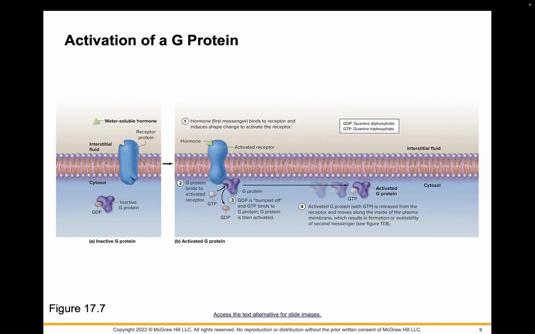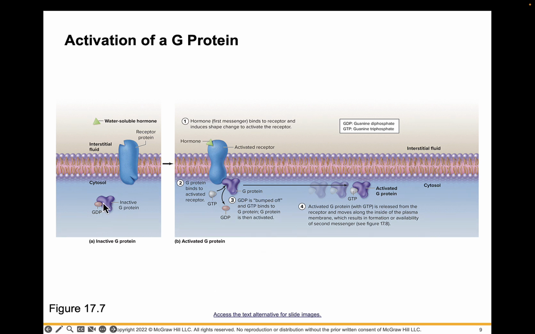Now, what our textbook does not demonstrate is sometimes you may have a receptor that is bound to an ion channel. And once that hormone binds to the receptor, the impact on the ion channel is to either open the channel or close the channel. So this will happen very quickly, and what will end up happening is a change in the electrical properties of that particular cell. But let's look at what's happening once a G protein is activated.